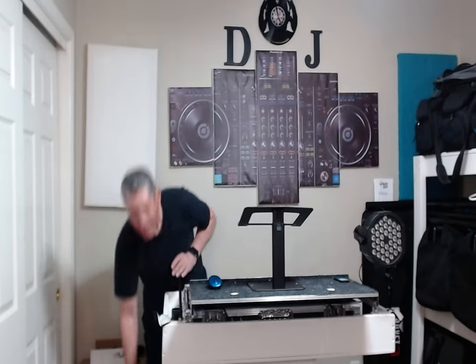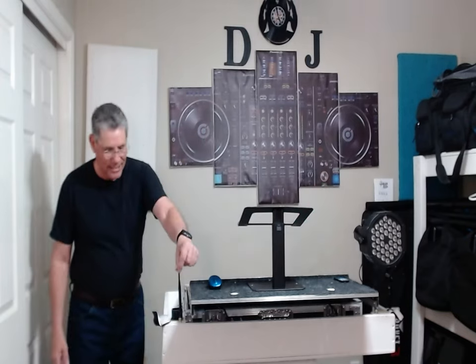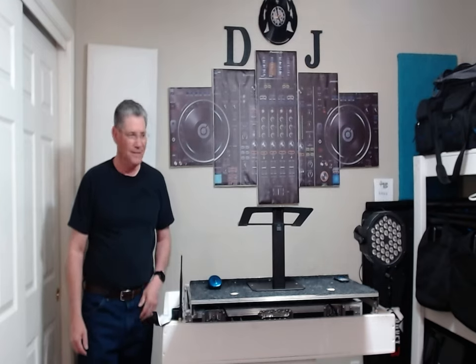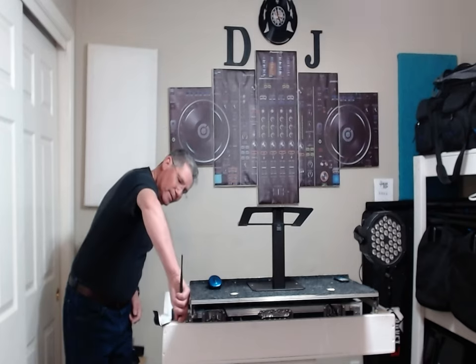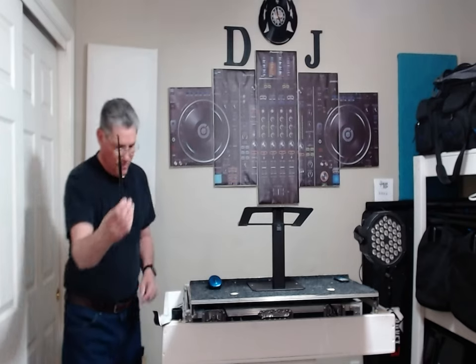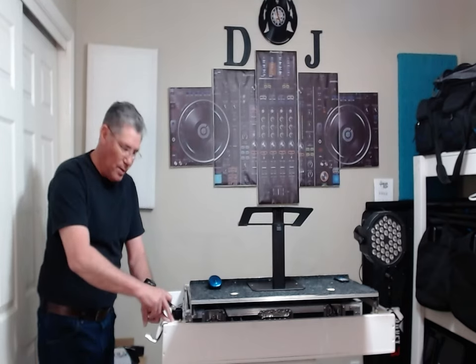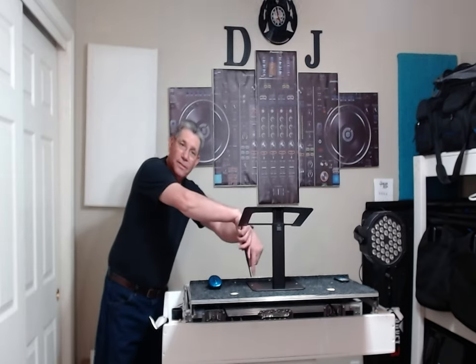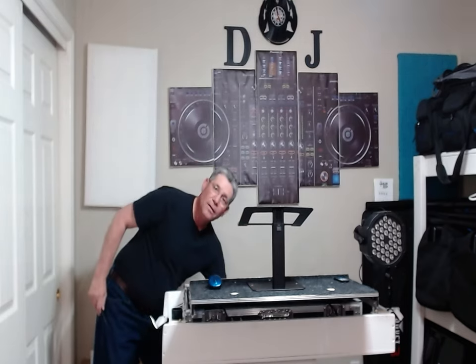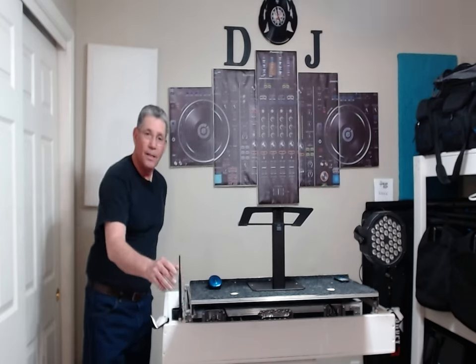You don't even have to use it if you don't want to, but if you want to, you can use it. I attached my antennas to my case. They come off, see there? And all I did was I got a little board in here. I'll do a video on that later. And then the cable goes down and goes down inside. And then I could put my microphone receiver down there. And this way, there's my antennas.